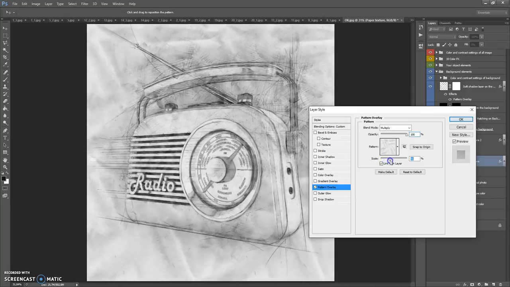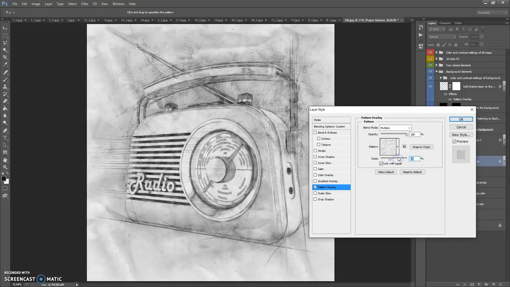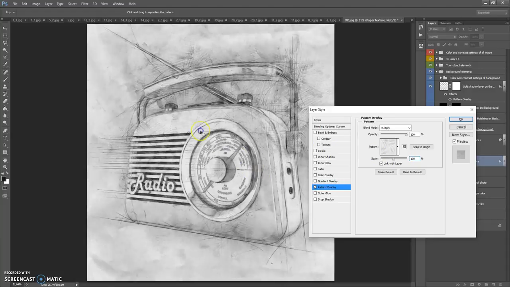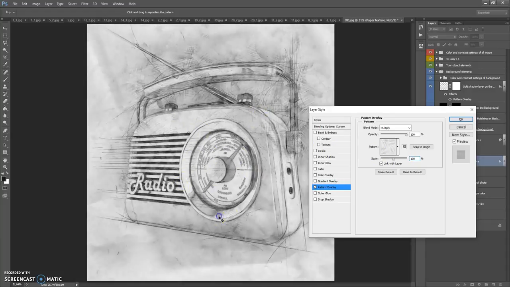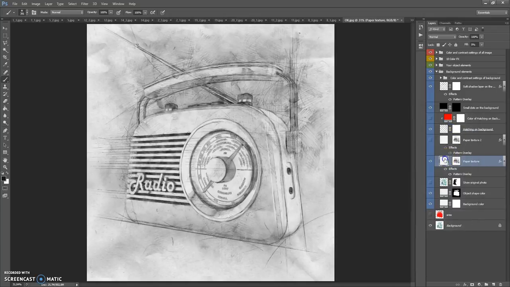You can change the size of this paper and you can move this texture. It's the same with the other paper texture too.